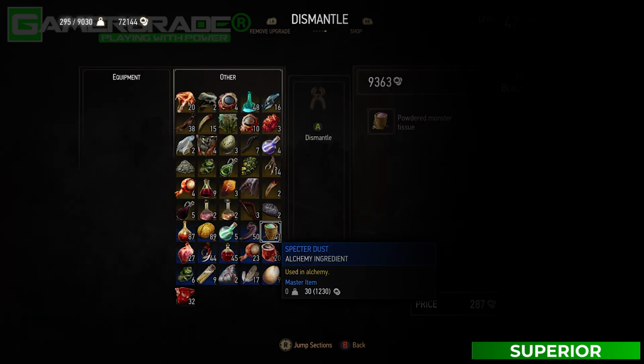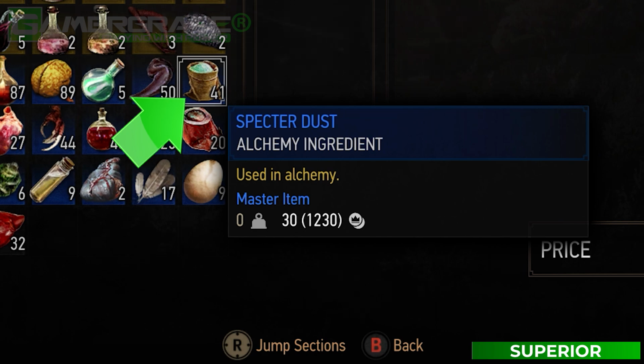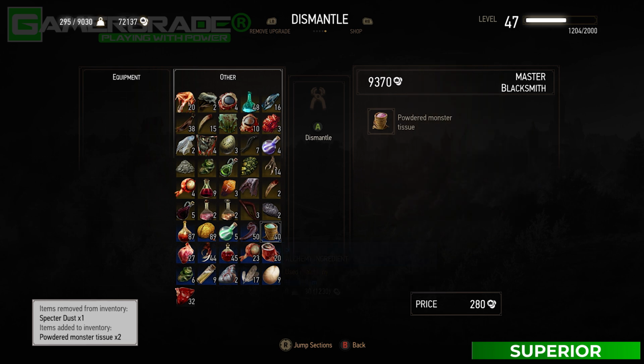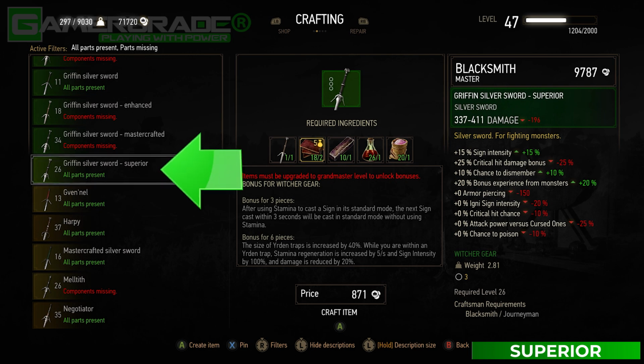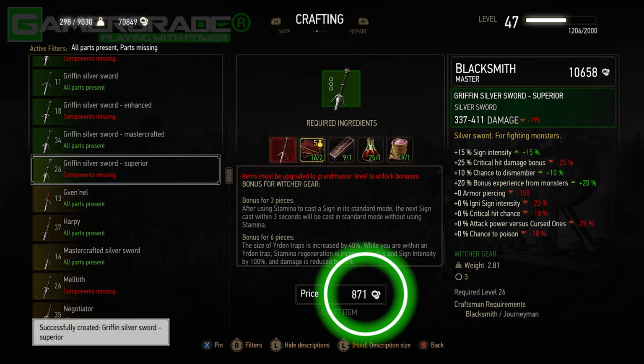Powdered monster tissue can be acquired by dismantling spectre dust, and in my case will cost just 7 crowns per item. You can also get it from breaking down griffin feathers, gargoyle hearts and gargoyle dust, to name a few others. Tabbing back over to the Silver Sword menu on the crafting screen, I can now go ahead and craft the superior version of the Griffin School Silver Sword, for the price displayed at the bottom of the screen.